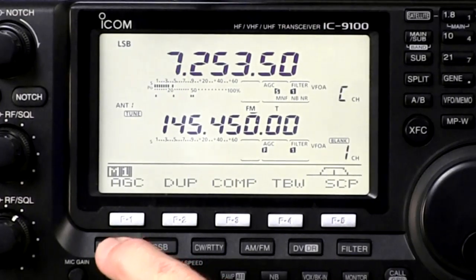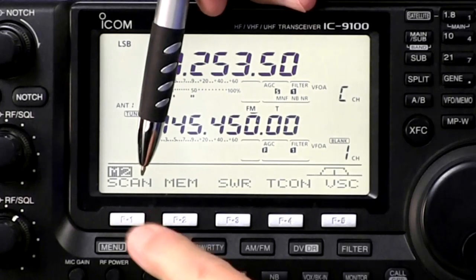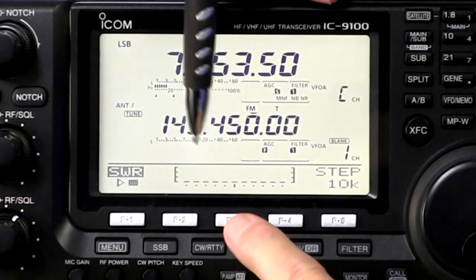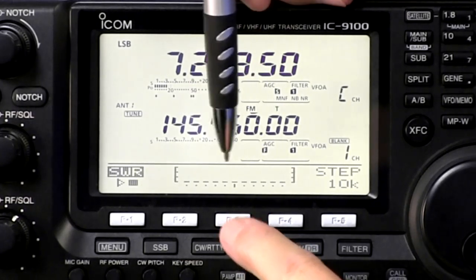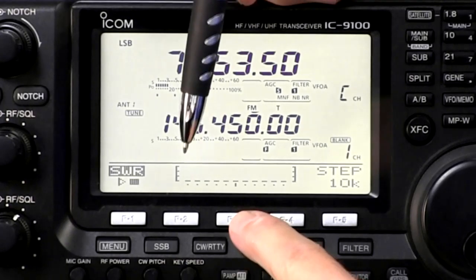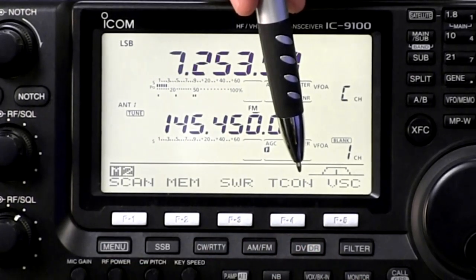Now if we hit the menu button again, now we're on menu 2. F1 is scan. F2 is your memory channel selection. F3 will do an SWR sweep, and this allows you to go through different frequencies throughout a band, and it'll key the rig and take an SWR reading there, so you can look at a sweep of your antenna and see where it's most resonant. TCON is your tone control.